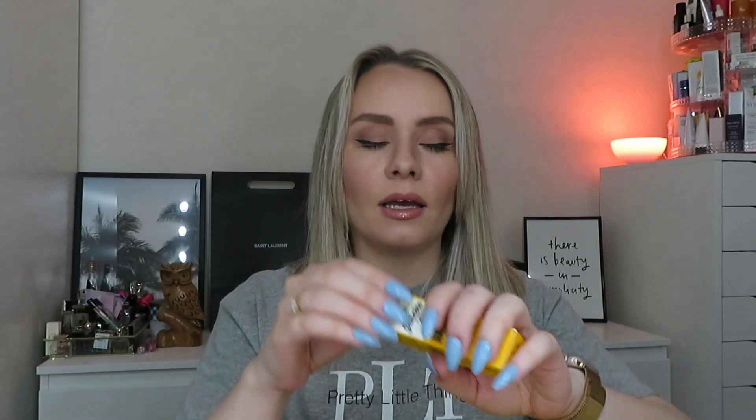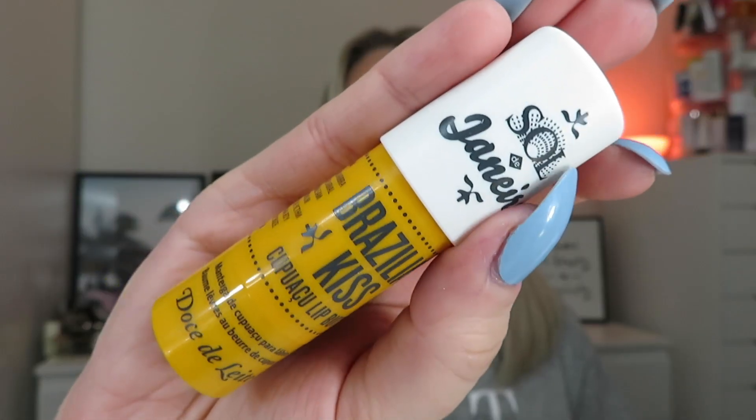The next product - I've tried this before and I wasn't really a fan, if I'm honest. I love this brand and I love the products, but this didn't really do much for me. So I might try it again. This is the Brazilian Kiss Cupuaçu Lip Butter. It just smells so good. Now when I last used it I had really really chapped lips and I think the scent in it just kind of irritated them a bit more. Now they're absolutely fine so maybe now I can use it. I'll probably give that another go because I would love to like that product - I think it was just because my lips were so irritated last time.